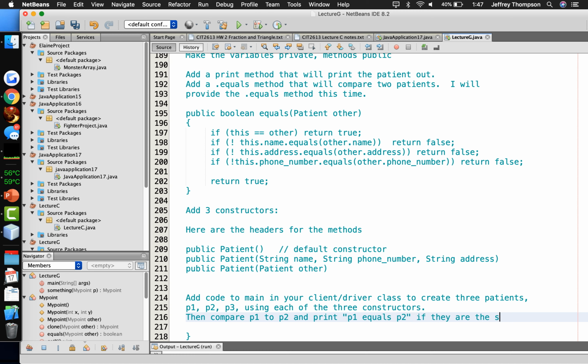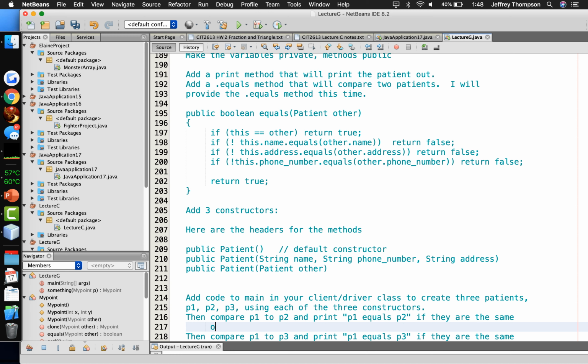If they are the same, then do the same thing. Then compare P1 to P3 and print P1 equals P3 if they are the same.